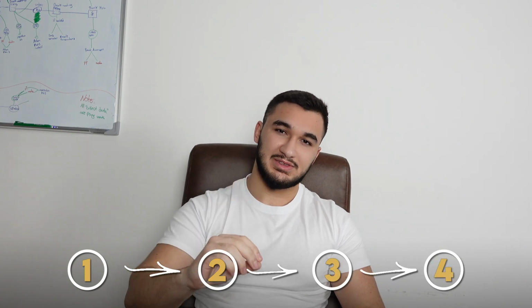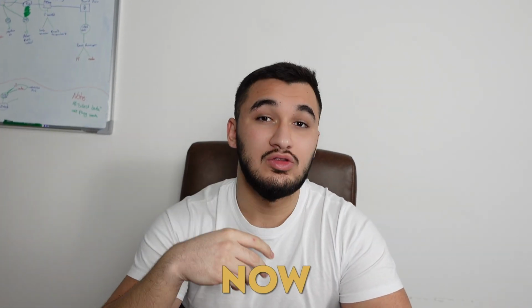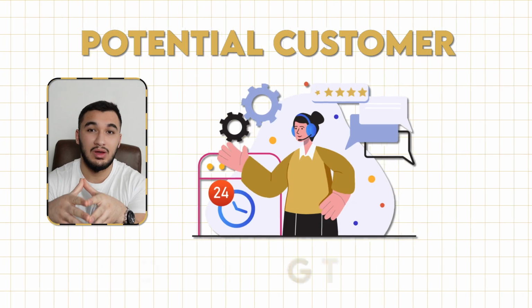So the question now is, how can you use the looping technique? And to answer that, let's break it down into 4 simple steps. Step 1, when you're faced with an objection, make sure that you acknowledge it and understand what the potential customer is saying by actively listening to what they say. Now, after you actively listen, you need to recap what you understood. Why do we do that? Simply to make sure that the potential client feels that they're heard on the call, feels that you actually understood what they're saying. You're not just reselling them again for no reason. So you need to do this to ensure that you are actually hearing what the potential customer is saying and you are here consulting them.